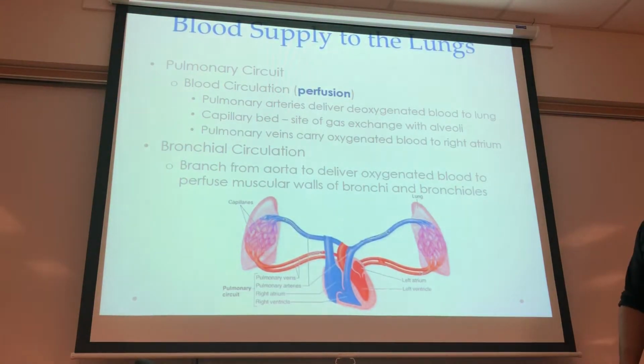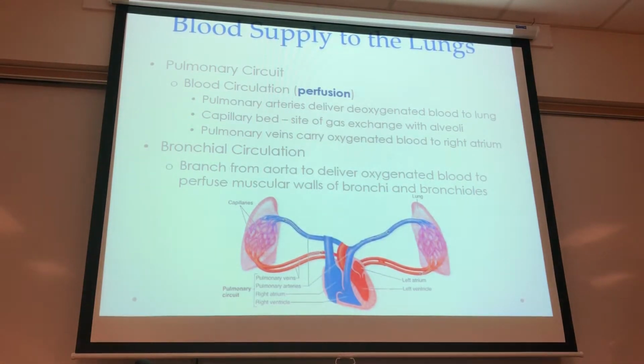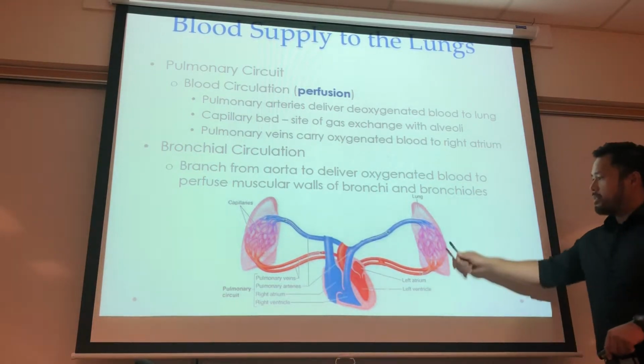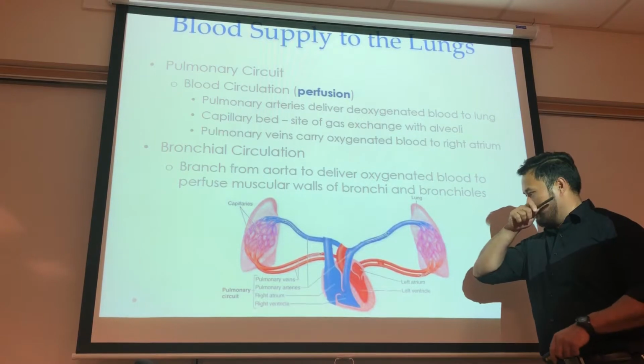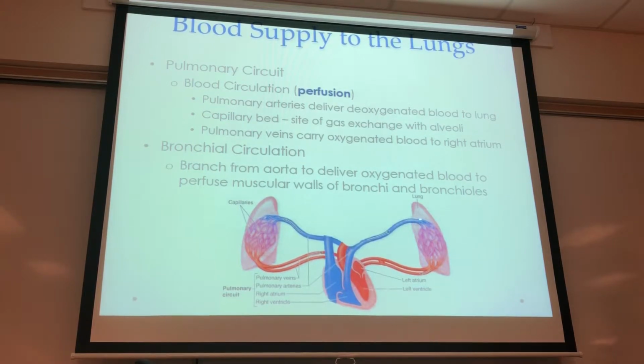Blood supply to the lungs. Pulmonary circuit. So there's two parts of it, where we're going to see the pulmonary circuit has the delivery of blood flow into the capillary beds that supply the alveoli. So the pulmonary arteries are going to deliver deoxygenated blood. So that's moving again from the right ventricle down the pulmonary trunk. Pulmonary trunk will split into the pulmonary arteries that will deliver blood to the lungs. The capillary bed where the gas exchange occurs, and then the pulmonary veins, which return back to the left atrium, carrying oxygenated blood. So again, arteries carrying deoxygenated blood, veins carrying oxygenated blood in the pulmonary circuit.